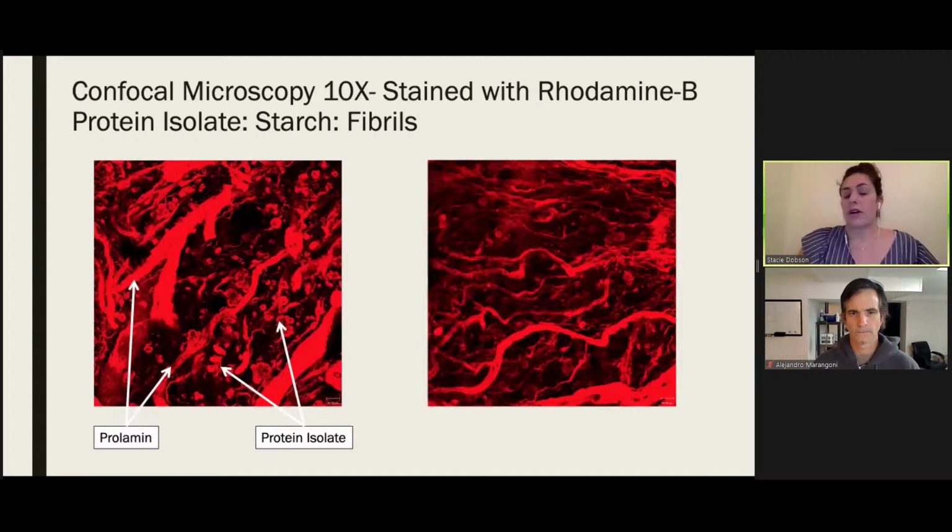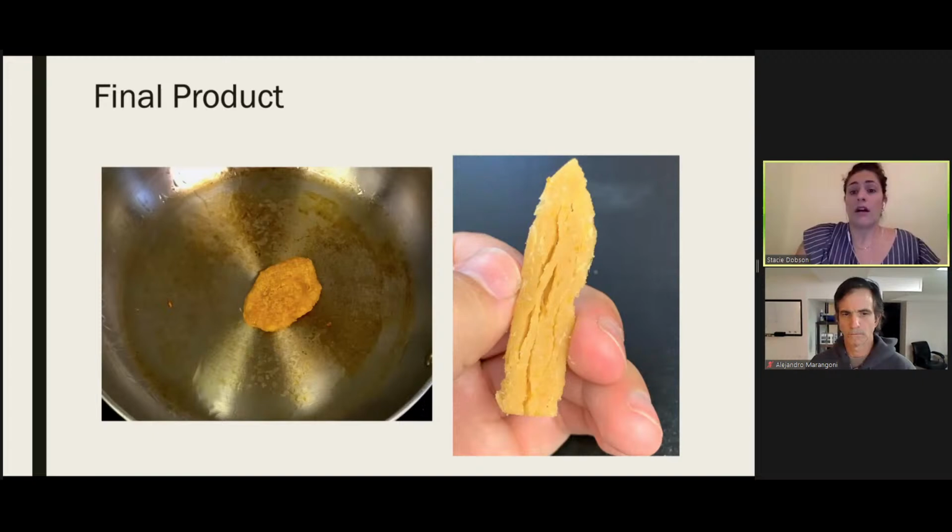And when we look at our confocal images of the fibrous network in that supporting matrix, we can see those linear fibers running through it. In the background, we can see the protein isolate is also present and embedded, with the black background being the starch. It's a unique structure-function relationship network that's holding all of this together and creating this neat analog that can be made with your hands and doesn't need expensive equipment. And it's more sustainable in the sense that we're using a product that people find as a waste. And we get a final product that browns just like a meat or any product that you're looking to cook.